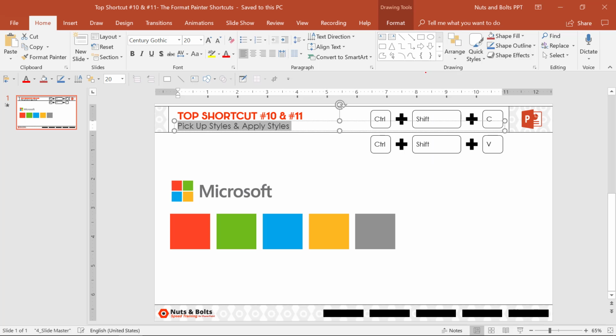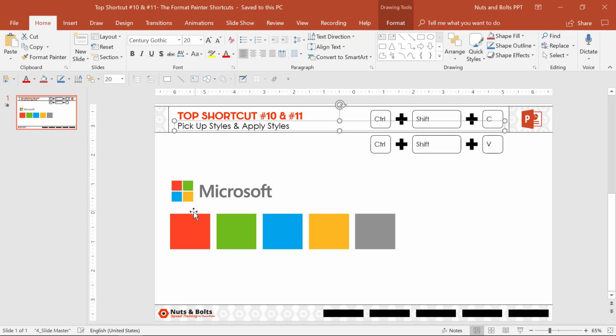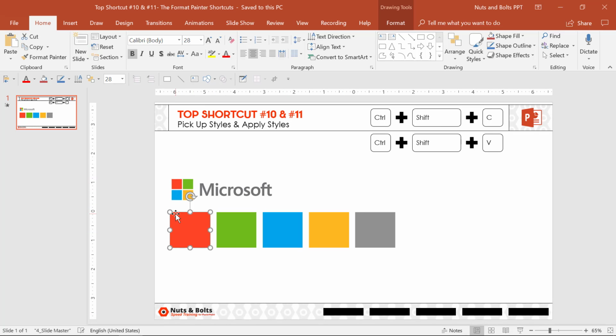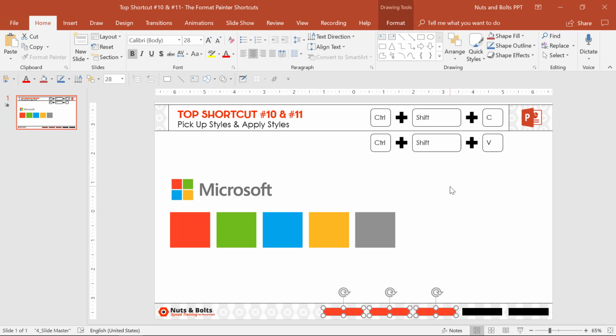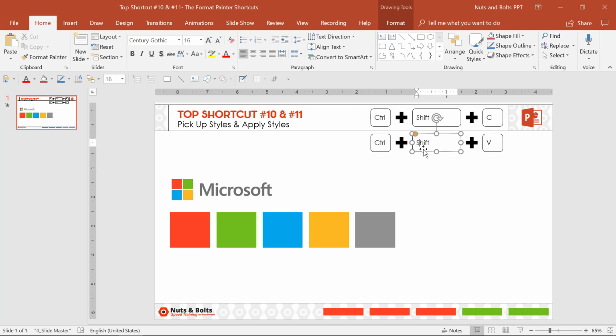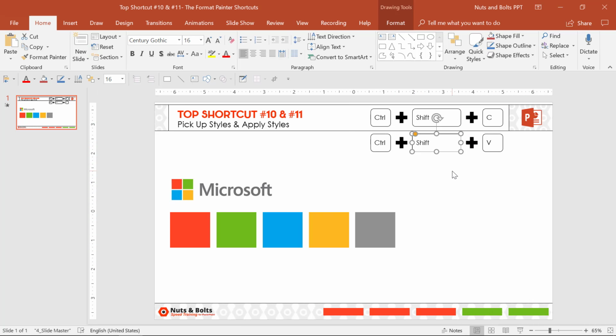What this allows you to do is come into a presentation. Let's say you want to reuse this red. You just hit Control-Shift-C, which will pick up the color of that rectangle. You can then select other rectangles or shapes and Control-Shift-V to paste it. And why this is better than the normal Format Painter is that once I pick up that green formatting, Control-Shift-V to paste, I can do anything else in my presentation. I can click around, I can edit text, whatever, and I'll still keep this green formatting. I'll just Control-Shift-V to apply it there.